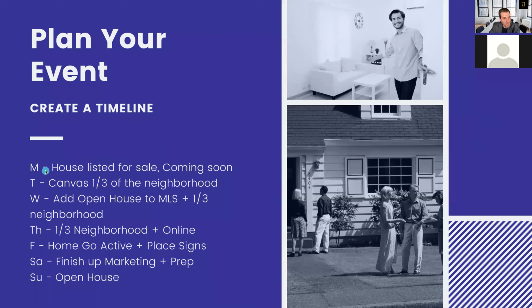And then my strategy, outside of canvassing, is on Monday I list it, so I get a little buzz going on Zillow, realtor.com, all that. On Wednesday, I add that there's going to be an open house this weekend. So the people that are seeing the house and saving it get a ding again, because now there's an open house listed for this house. And then on Friday, I make the home go active. So now they've gotten another notification from Zillow, realtor.com that the house you saved is now active. So basically, I'm almost creating reminders by the way I'm structuring this.